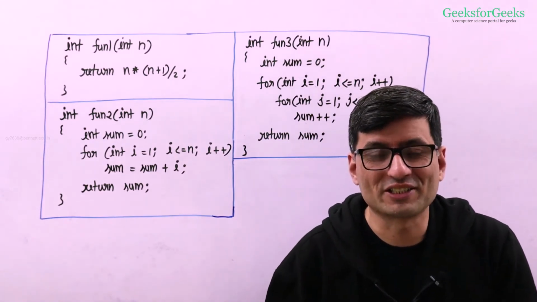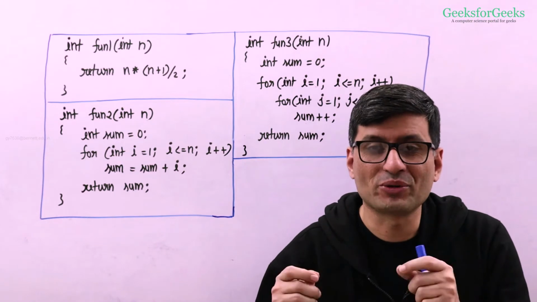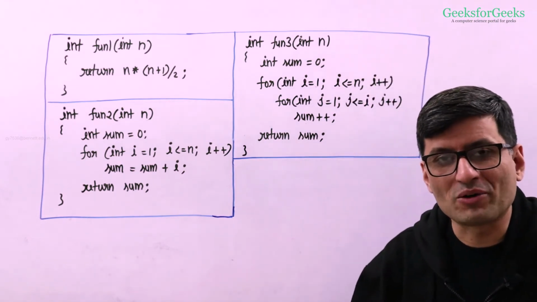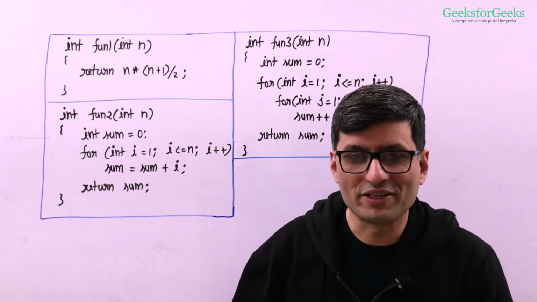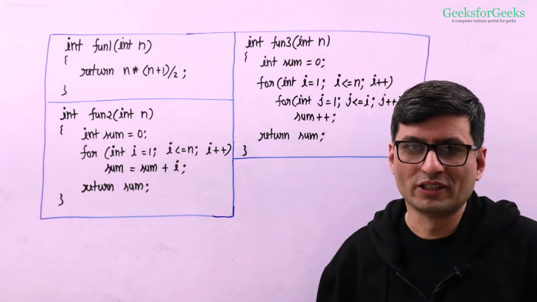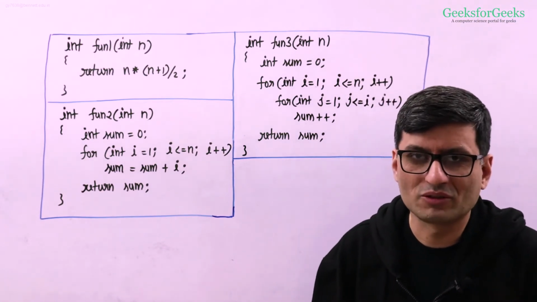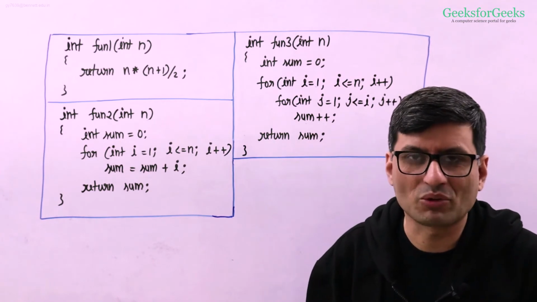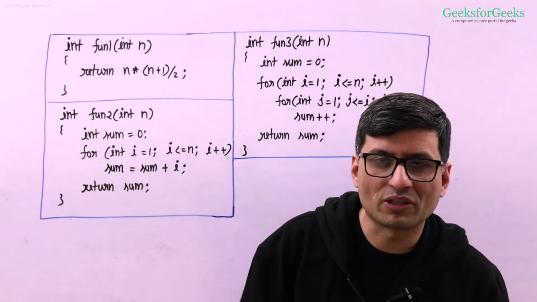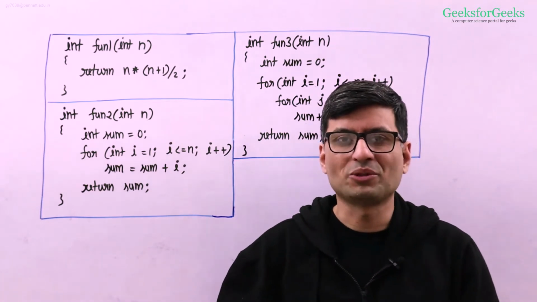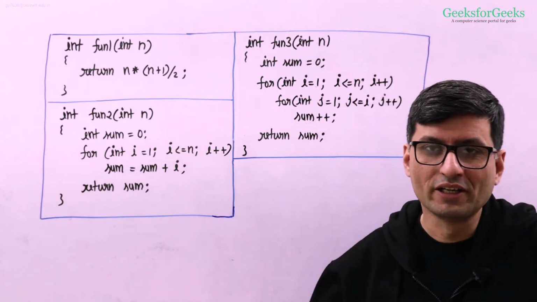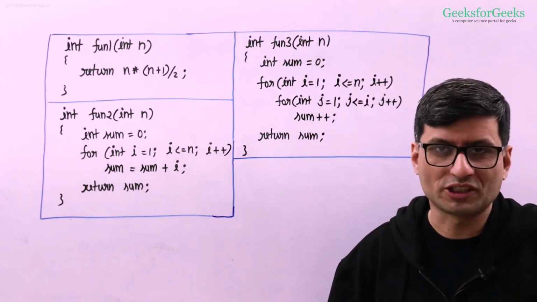Now the question arises, which of these 3 functions is going to take the least time? Which of these is most efficient? See, when you talk about time taken by a program, it depends upon many factors. It depends upon the computer on which you are running. Suppose you write an inefficient program to solve this natural number sum problem, and you run it on a very fast machine. Then your inefficient program might take less time compared to the other efficient program that you've written and run on a slow machine. The one factor is the processing power of the machine.